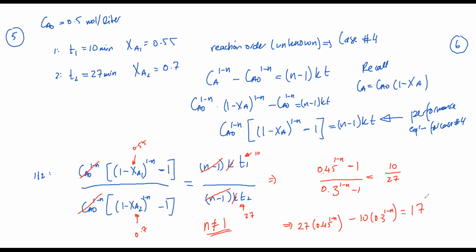On the test, if this shows up, you just need to try a couple of numbers and give me your best engineering estimate. So in this case, I tried n equals 2, I tried n equals 3, and I tried n equals 3.5, and I know that n is somewhere between 3 and 3.5. The exact n, I think, is equal to 3.1 or something. 3.155. This is really the exact n, and this is your reaction order from which you can get your reaction rate.